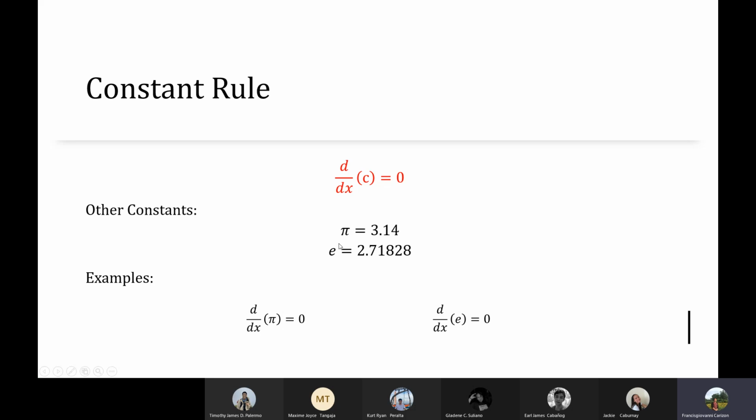There are many other constants, especially in physics, where constants are symbols written as letters. So be careful because the constant rule has more tricks. Any derivative of a constant is 0. So the derivative of pi is 0 because it is just the value 3.14, and e is 2.71, Euler's number, whose derivative is 0. The tricky part of the constant rule is specific numbers represented by a certain letter or Greek symbol.